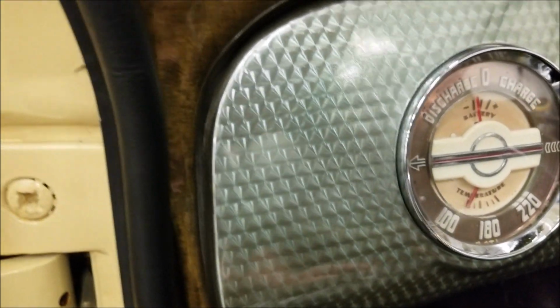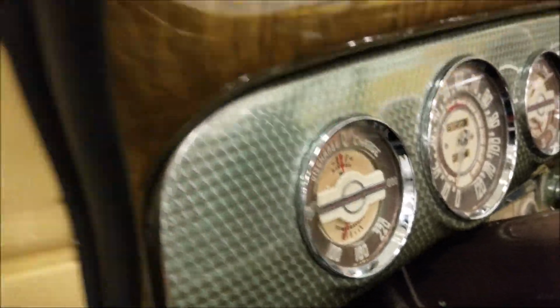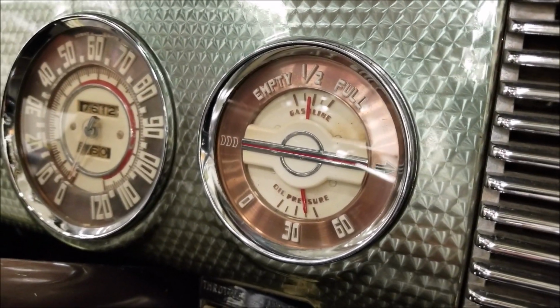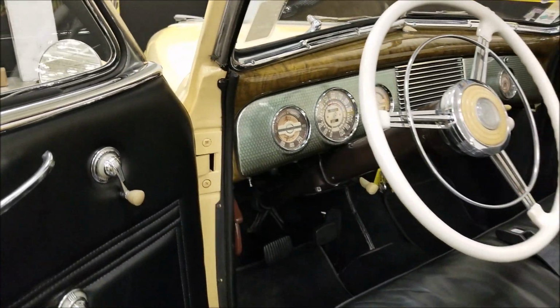If you take a look at the gauges, you can see the battery came up. Temperature gauge, I believe, comes up when it warms up. But I did notice that the fuel gauge and oil pressure gauges also came up there. Other than that, very stock looking dash. You can barely hear this thing run. I don't know if you can hear it on the video or not.